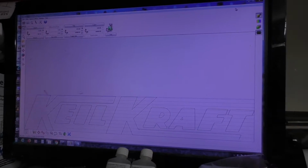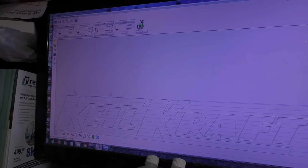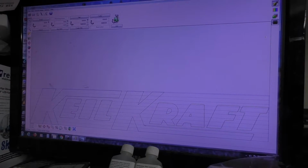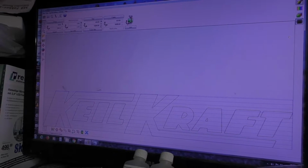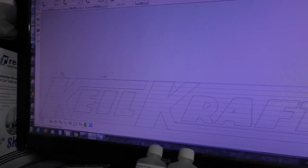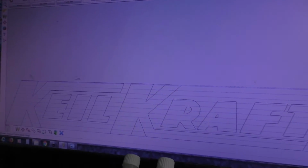So, the software I use for cutting out is called SignCut Productivity Pro. It's pretty simple software, and what files this takes are SVG files, which is Scalable Vector Graphics. So whatever program you use to create your graphics needs to export SVG files. You open up the SVG file in SignCut and you basically get a view of what it's going to cut out. There it is. And once it's there, you click on the little scissor icon and it sends it to the cutter and cuts it.